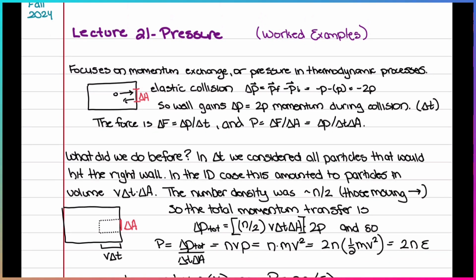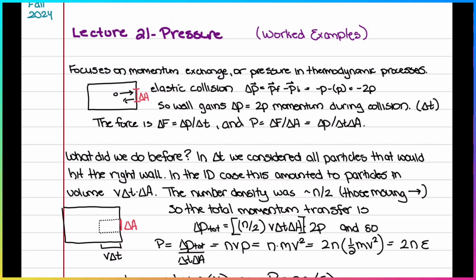Just to set the stage, to remind us where we came from, we were focusing on differentiating between properties of particles in a box and photons in a box. We were looking at things like how you quantify number density, the connection of temperature to the average energy, and then the flux of energy and momentum. Energy, or temperature, connects to energy in thermodynamics, where pressure connects to momentum in thermodynamics.